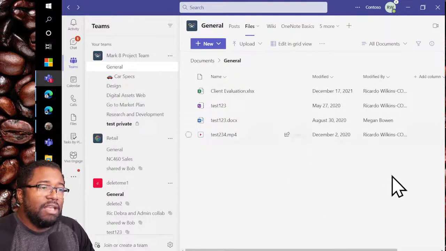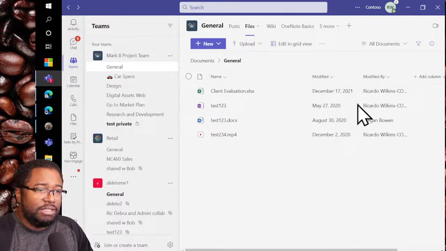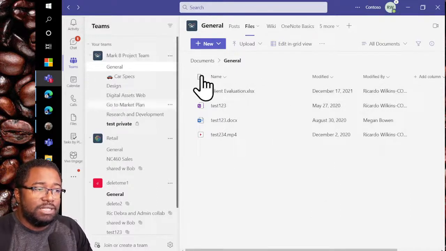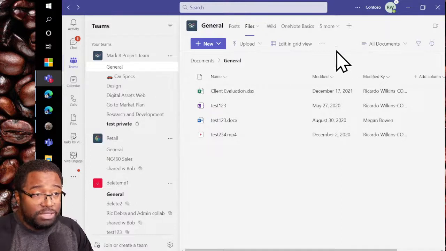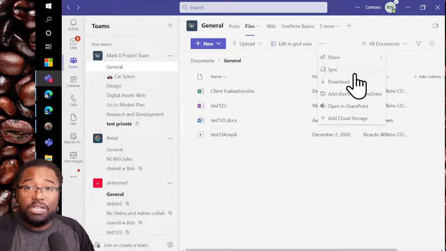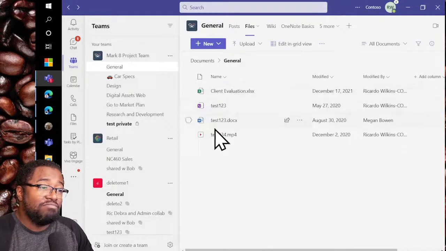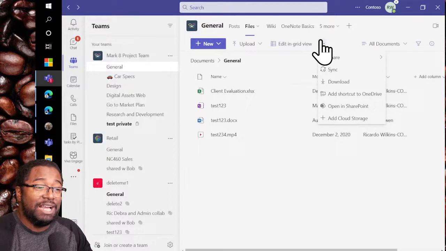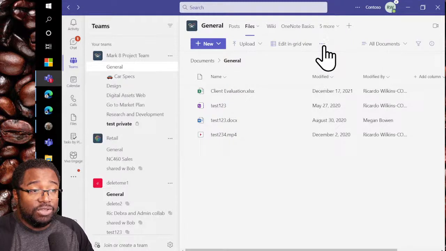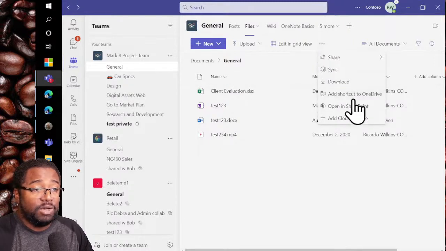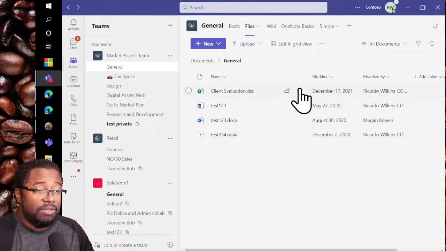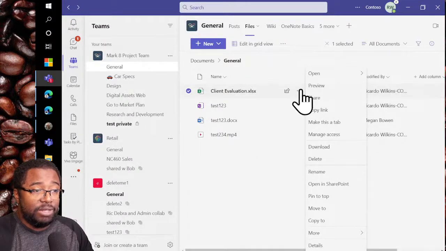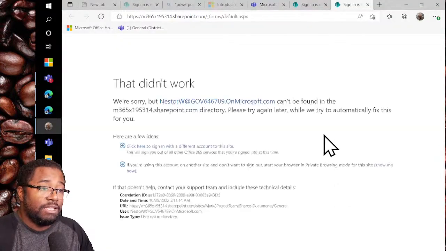That being said, under the hood of this is SharePoint, storing these Teams channel files. If you're a SharePoint lover like me and want to see these in SharePoint in order to do SharePoint-y kind of things, you can see there is an open in SharePoint button there. I use the three dots here to open in SharePoint. I believe on each file I can do the same thing, right? Three buttons next to the file. There's an open in SharePoint there as well. And it takes me over.